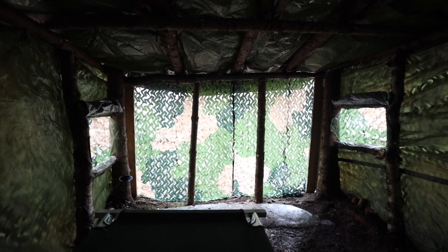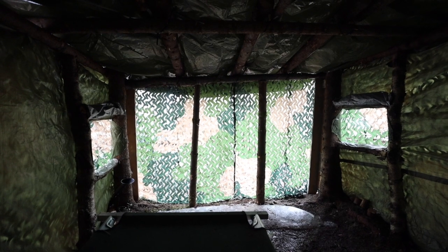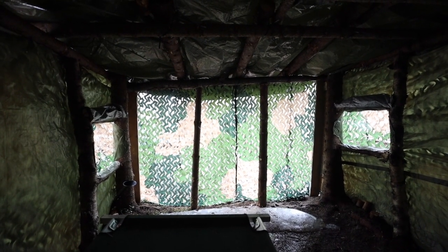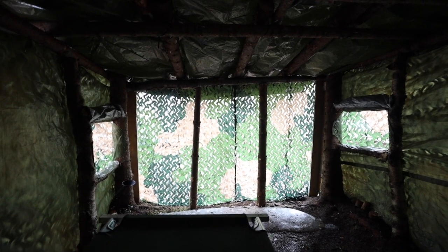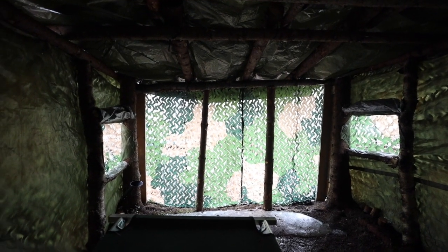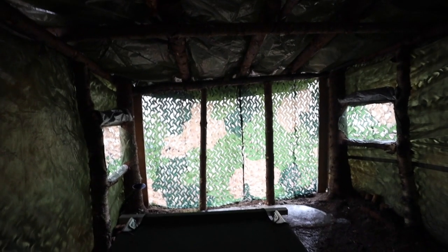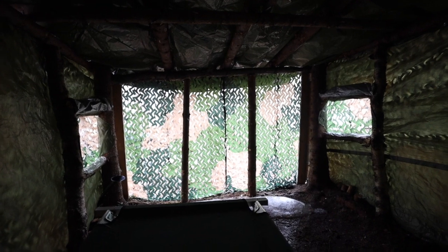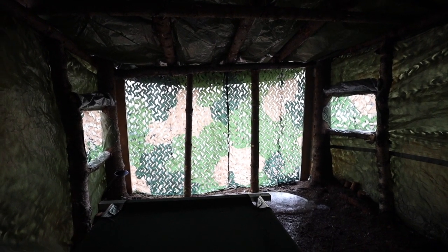With this opening, I see the whole forest in front of me, even a bit higher up in the trees. And very often the squirrel is high up in the trees before the squirrel comes down. I also have two windows to my right and two windows to my left. So I see what's happening on both of my sides, right and left, and I can even take pictures out of it.